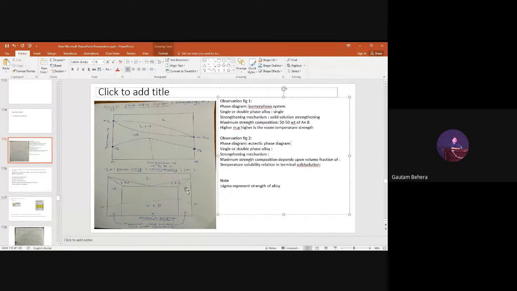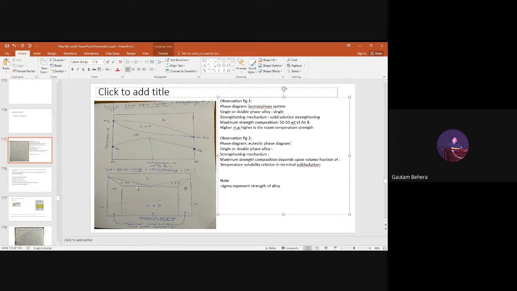Okay, but from the phase diagram, just explain how this is a eutectic phase diagram. The liquid is becoming two solid phases, alpha plus beta. The melting point is decreasing. Let's look at the melting point of pure A and pure B, and the melting point at this composition. You are adding B into A, the melting point is going down. You are adding A into B, the melting point is going down and meeting at a point. At this weight percentage of A and B, we have a minimum melting point of the alloy. Now you got the answer.